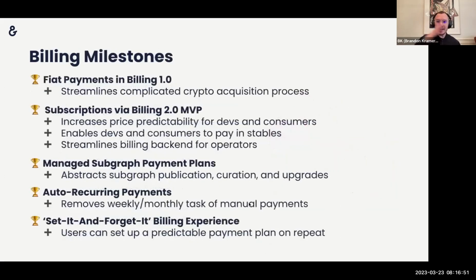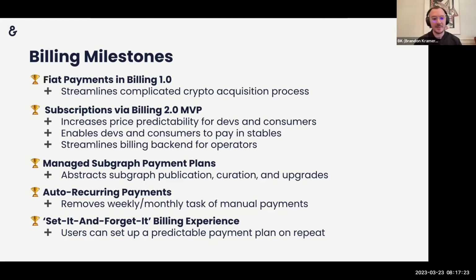So thinking about this in a big picture, the milestones that we're headed for, the thing that I'm most excited about is to eventually get to the point where at the very bottom here, you see this set it and forget it type billing experience. And what I mean by this is that a consumer essentially should be able to set up the plan that's right for them from the options, or perhaps even more options that are available, turn on recurring payments, much like the credit card systems in Web 2, and then largely set it and forget it, not have to think about this.